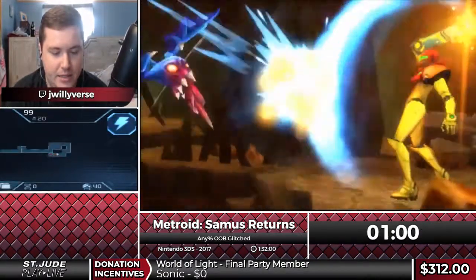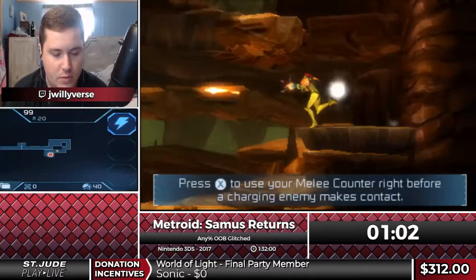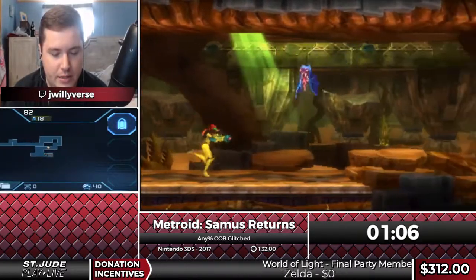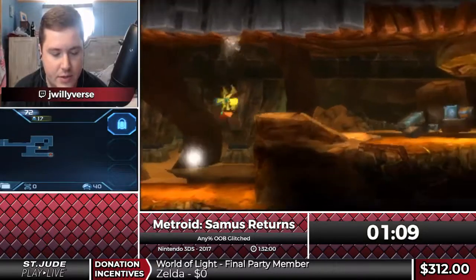So we have a melee button here, which is going to be our Y button. We can melee any enemy in the game. There's certain enemies that we will melee versus certain enemies we're just going to take hits from.